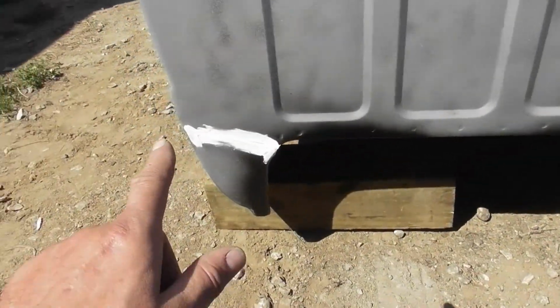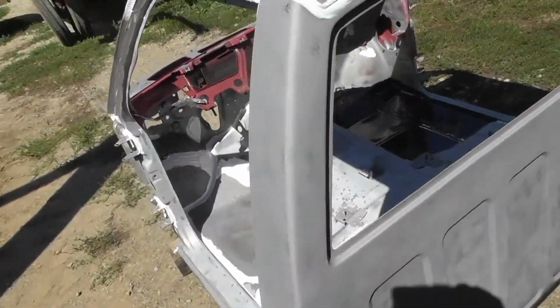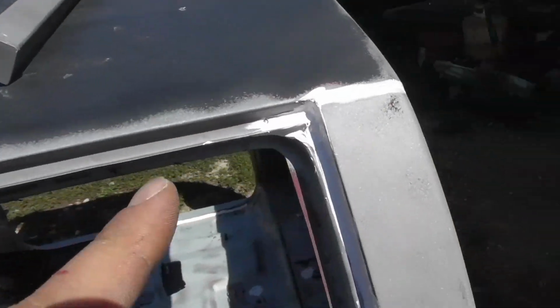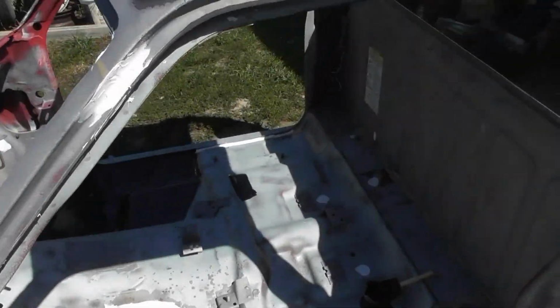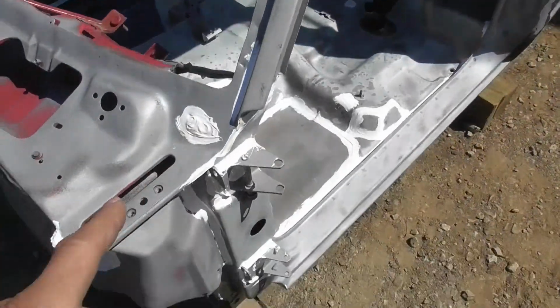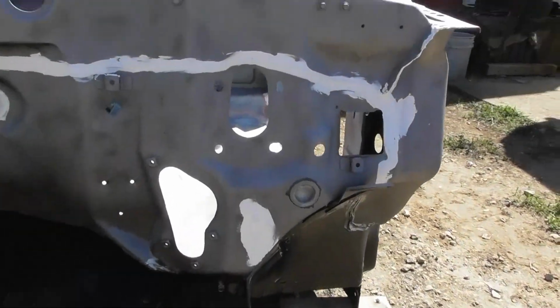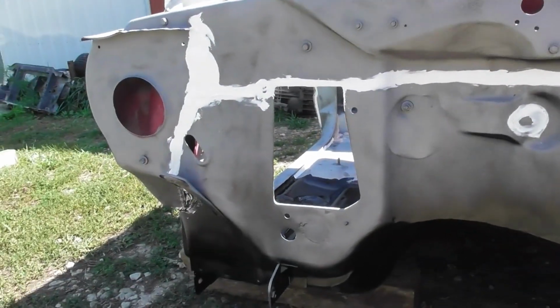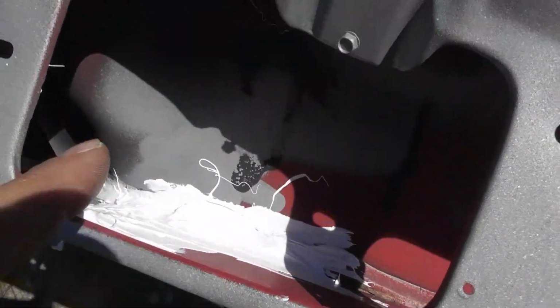So I'm going around and I'm seam sealing areas where I put some more paint on the cab. See along the doors, I still need to go along that rocker there where I welded it, but around, seam sealed all the weird areas in the floor. Out here, any area that looked weird, or I blasted off the factory seam sealer. Did that spot down in there where it rotted.